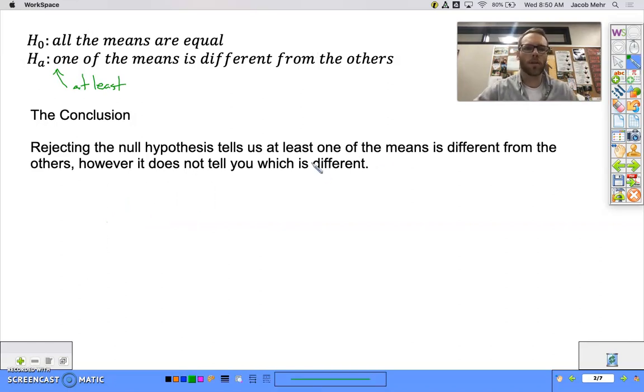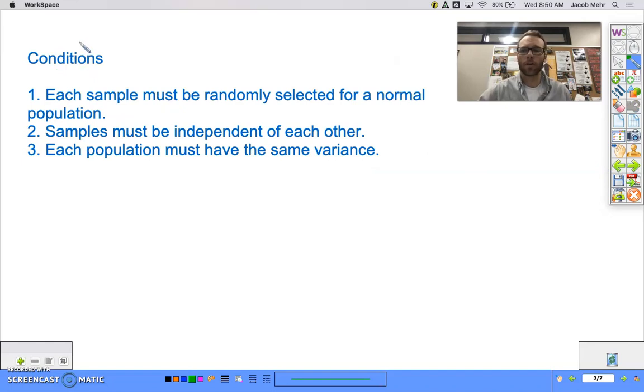But more generally, sometimes we wouldn't actually be interested in identifying which is different. We'd just say, okay, we want to know, are these all the same or are they not all the same? And then we can just do it with one ANOVA test if we don't really care which one is different.